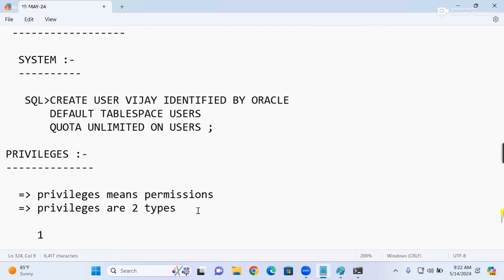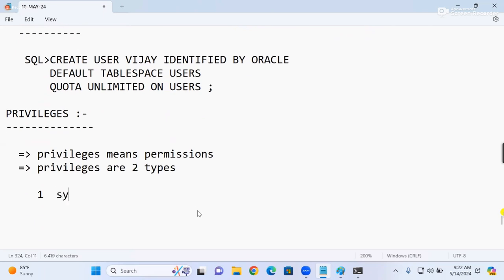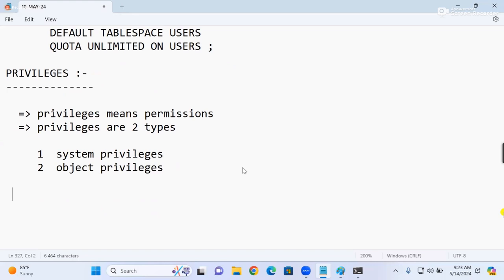Privileges means permissions. Privileges are of two types. One is system privileges, another one is object privileges.